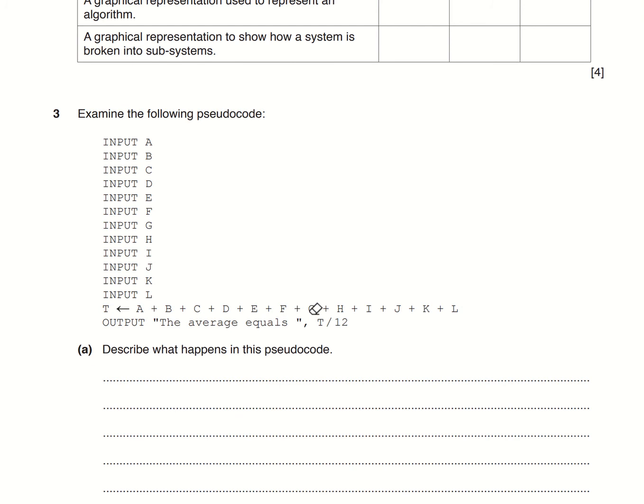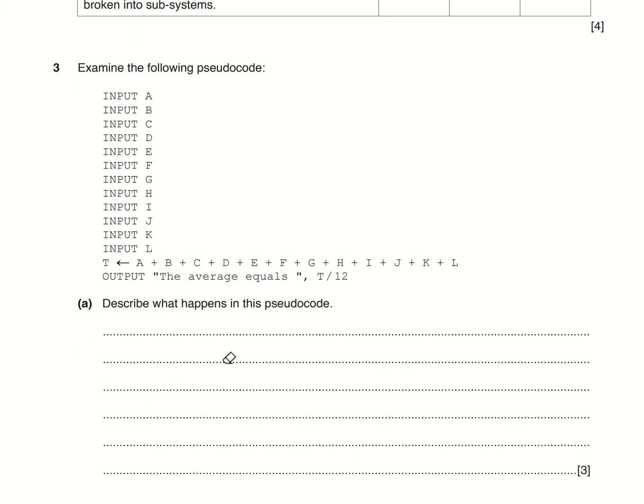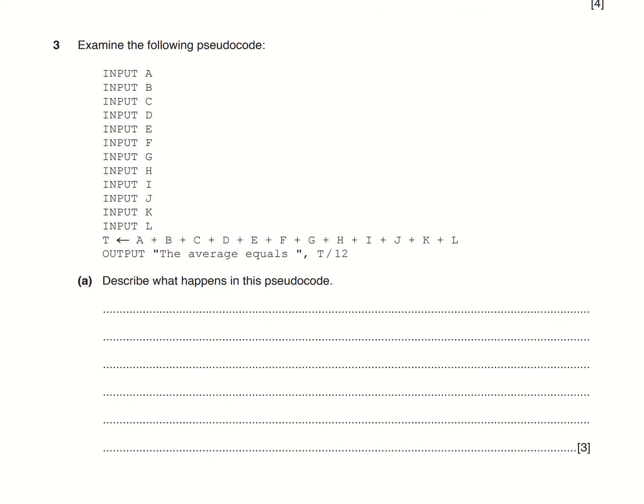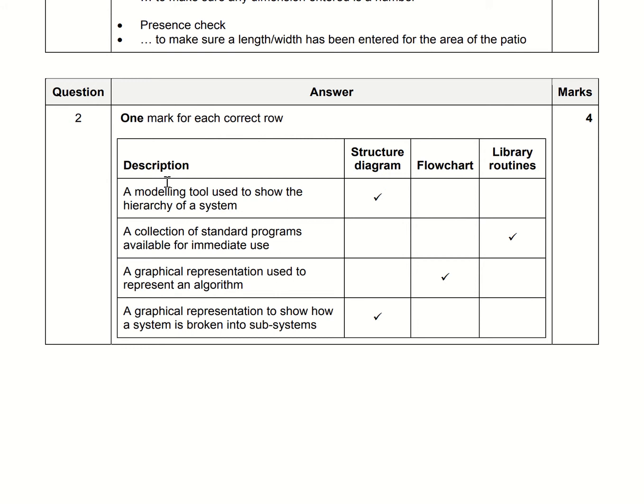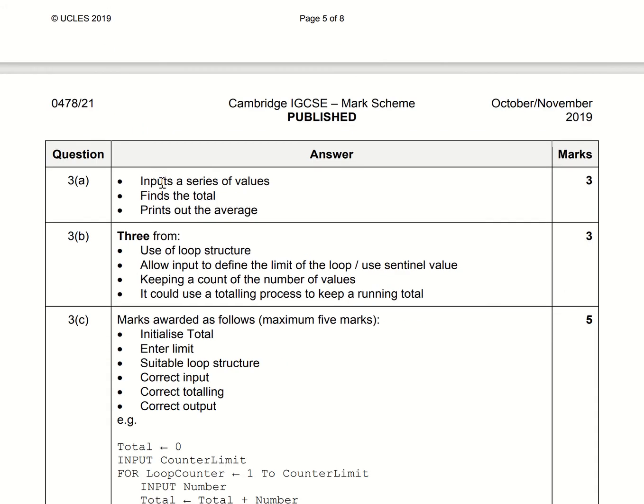So it outputs the average. That's what it does. It inputs a series of values, finds the total, and prints out the average. 3 marks.